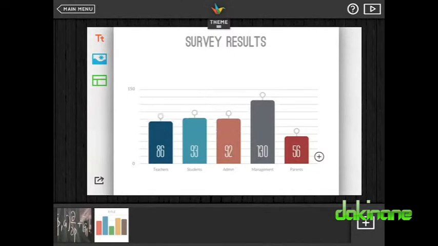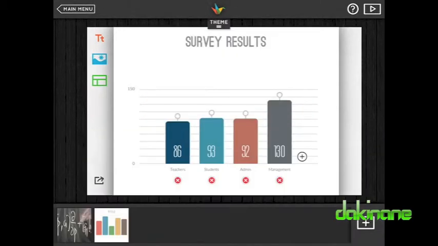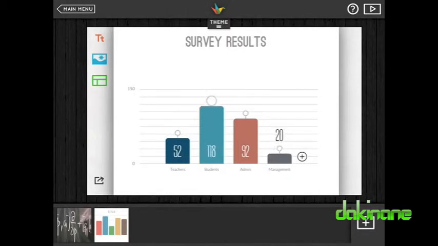Once I've labelled all of my columns, I may decide that I have too much information for one slide. If I want to delete a column of data, all I have to do is press and hold on any column until the red X's appear under all columns. It is then simply a process of clicking on the appropriate X to delete the unwanted column. Finally, observe how the chart handles the numerical data in a column when the values are low.